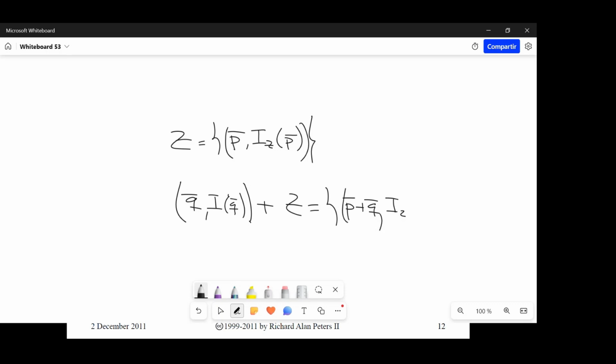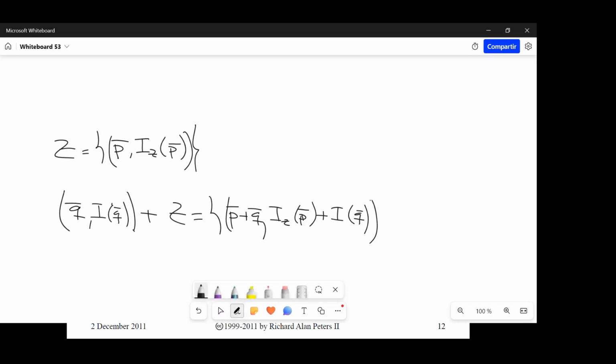P plus I, and these are all points in this set.